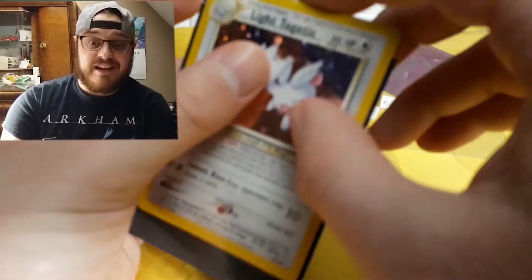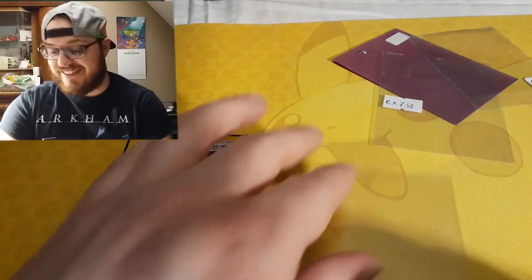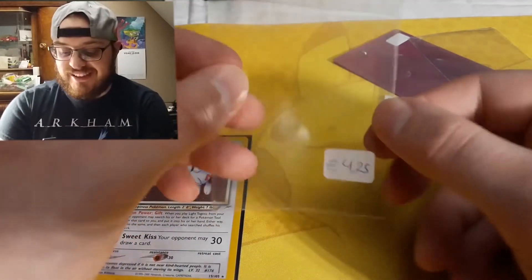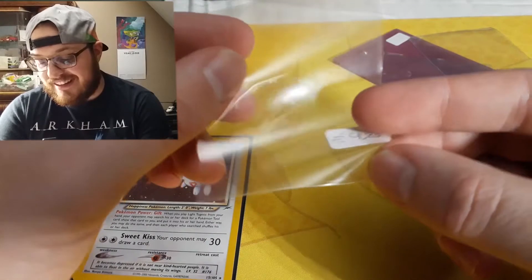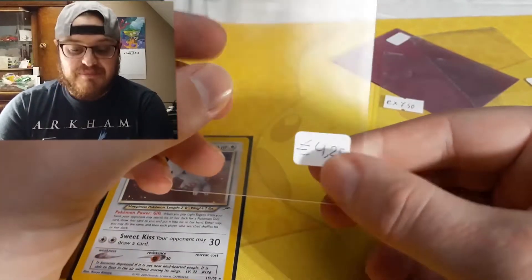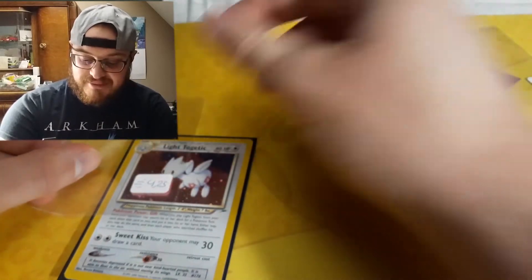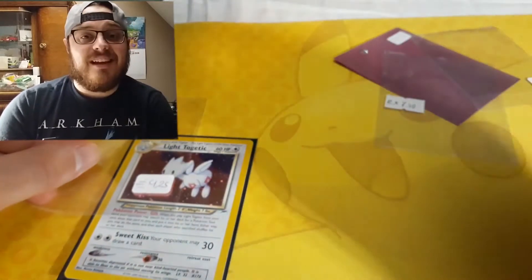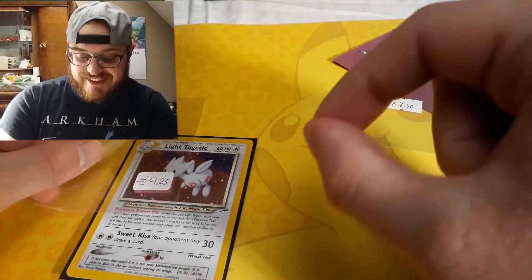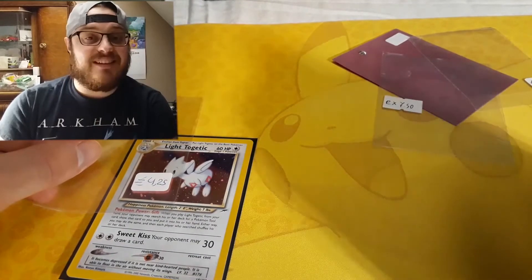And now, how did that happen? Well, it happened because of this. The seller put it in one of those sleeves and added a little sticker on it and wrote 'near mint mint' — and it was on there like that, and he wrote it inside the sleeve a little bit, puncturing the card and the holo area, creating that damage.